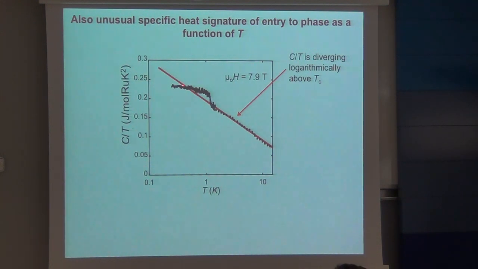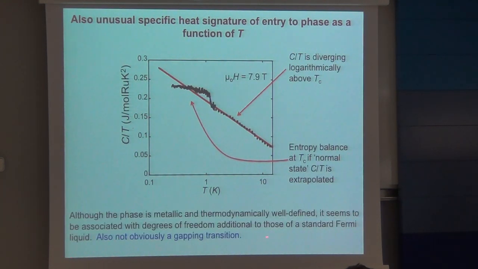But what you then realize is that when you calculate the entropy balance, based on extrapolating that weak linear dependence in the phase and extrapolating the logarithmic dependence outside, you get an entropy balance perfectly at TC. So probably that's telling you that you do have a second order phase transition, but it's a second order phase transition coming out of a very unusual state that it's not common to see at all, and we still don't fully understand why we're seeing that.